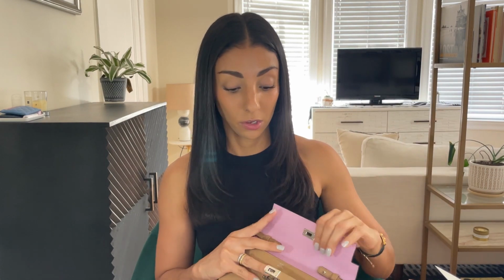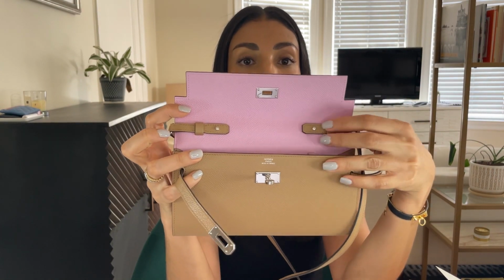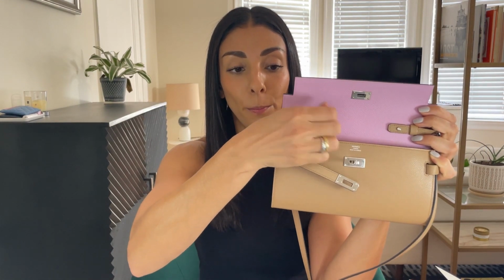Now let's actually take a look at the inside of the bag, because there are some notable differences that I want to point out between this bag and the classic Kelly wallet. So if you want to take a look inside, you can see here that this is where the strap attaches. There are these little knobs where you can basically just pull off the strap. I will say it's really tight when you first get it. I had a really hard time pulling off the strap when I was in the store picking it up. I actually asked a security guard who had to come help me pull it off, and he made me feel very weak when he did that.